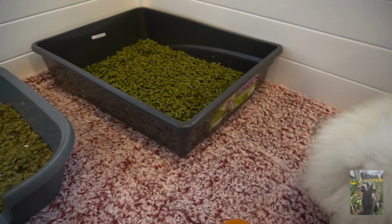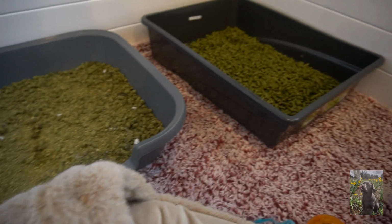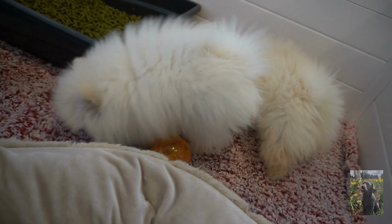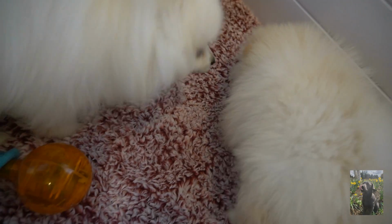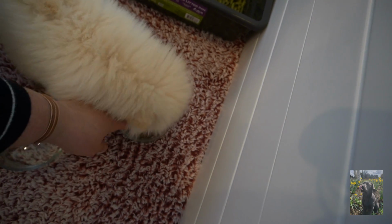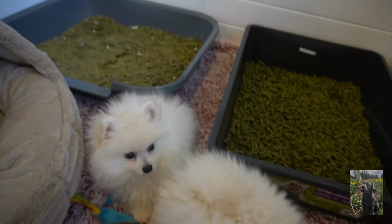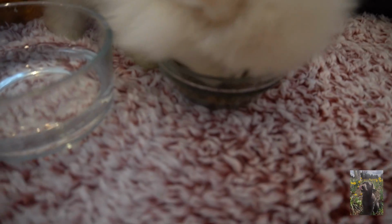All right, so here is our updated setup for the girls. As you can see, we added another litter box. We changed their carpet, and time has passed since we last spoke. But as we were discussing, the girls are learning to potty train, so we want to maximize their litter box area. That way they have a sleeping area right here, some small room to play, some room to eat and drink, and then quite literally half of their setup is designated for the litter box. So we want the girls to really hone in their potty training.